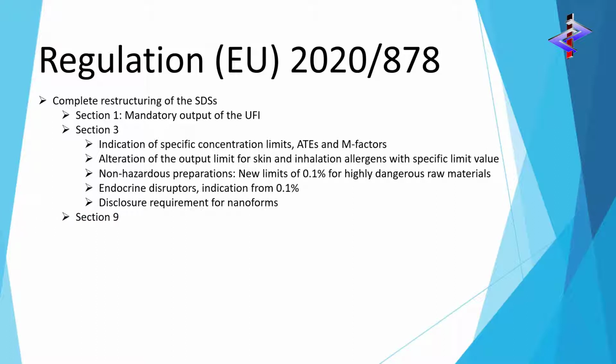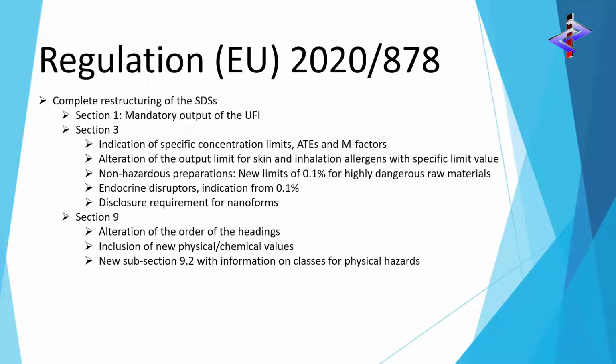The order in which existing information is given has been completely changed and extended by the inclusion of additional physical chemical data in subsection 9.1. Subsection 9.2 has also been expanded to include information on physical hazard classes and an additional subsection for other safety characteristics. Section 11 has been expanded by a subsection containing information on other hazards. This primarily concerns endocrine disrupting properties, but also other health hazards not covered according to the classification criteria.